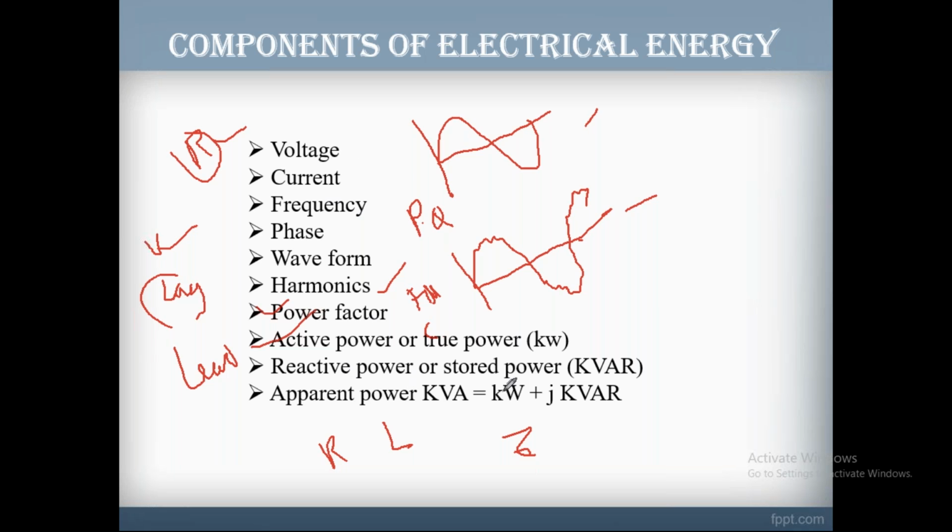Now if you observe the transmission line, it is the combination of resistance and reactance, that is inductance. That's why the power transmitted through the transmission line we can call it reactive power, and the combination of both real power and reactive power we can call an apparent power. These are the parameters and components we can talk about in the performance of a transformer. Now we'll see what type of transformer we have based on the different scenarios.